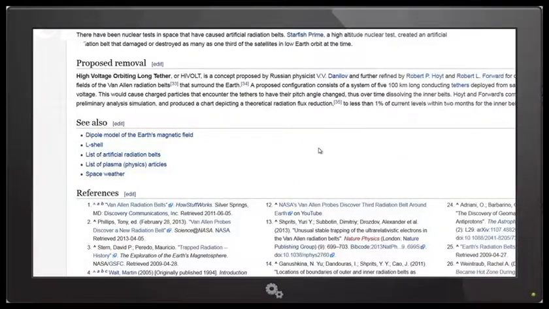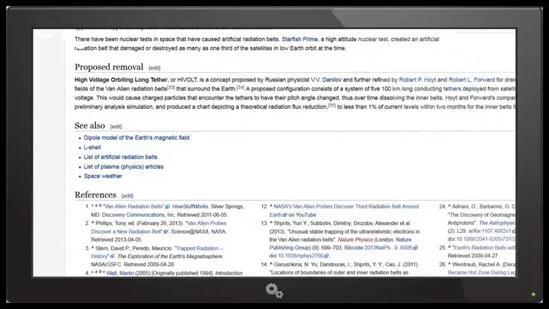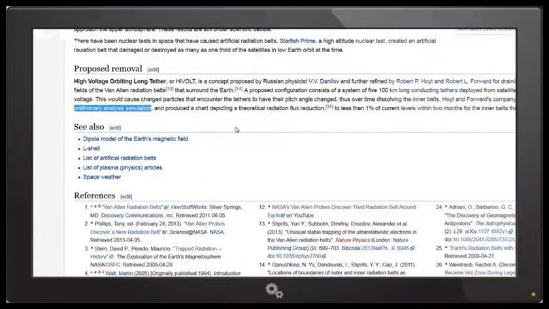Over here he's on the Wikipedia page for the Van Allen Belts and he says the high voltage orbiting long tether. I guess he assumes that this must be the tether that he saw from the video, but unfortunately it says right here they only performed a preliminary analysis simulation. They didn't actually put the tether up there.